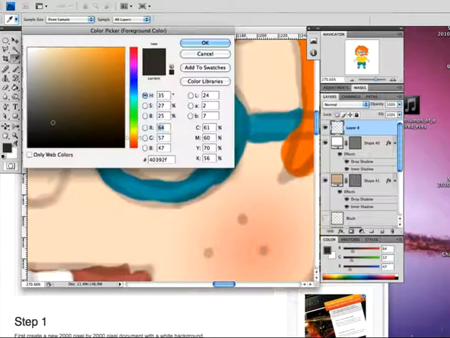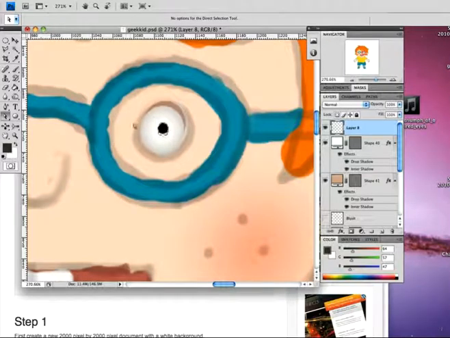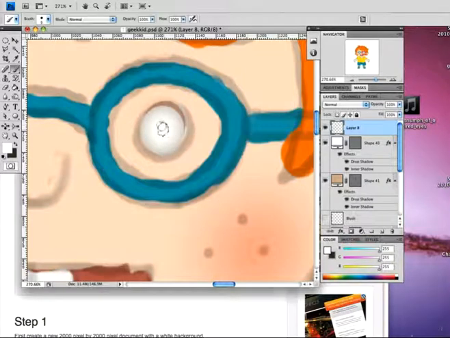This color over here is 40392F. Click on OK, and with that brush again, I'm going to fill it with white, and then just brush in that darker color.